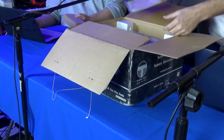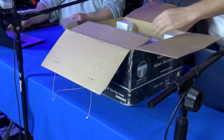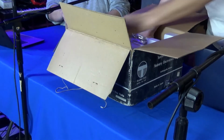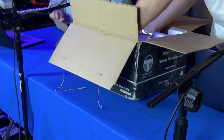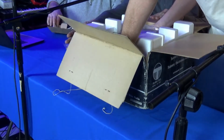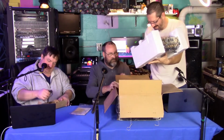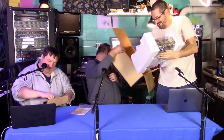It smells like vintage electronics. Tim called it old sadness. Oh, it smells like old happiness. Yeah. Oh my gosh, yeah. Part of the box maybe behind us there. Sure, why not?